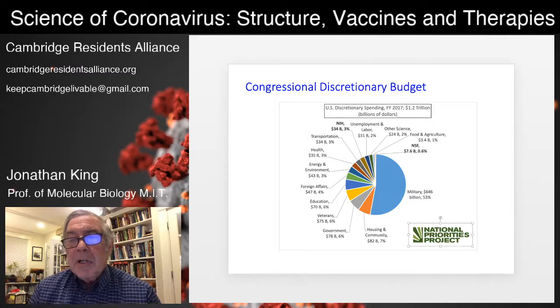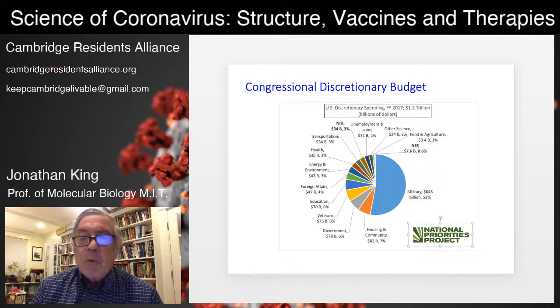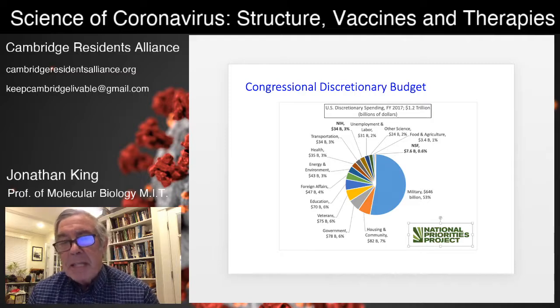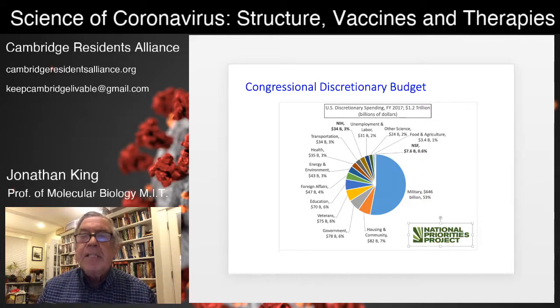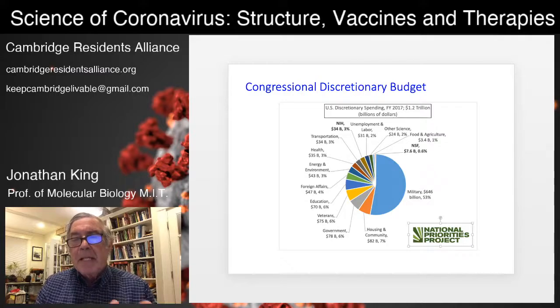The blue is your tax dollars that went to the Pentagon for foreign wars, preparing for foreign wars, new nuclear weapons, buying and maintaining old weapons, maintaining 800 bases abroad. The NIH slice is up there in brown, 34 billion. It was less than 3% of the total congressional budget in 2017. That's about still true this year. So this is the money that the nation allocates to deal with all of the diseases that we suffer from: heart disease, stroke, Alzheimer's, diabetes, viral infections, bacterial infections, antibiotic-resistant infections. All of the resources that we devote to protecting our health is 3% of that federal budget.